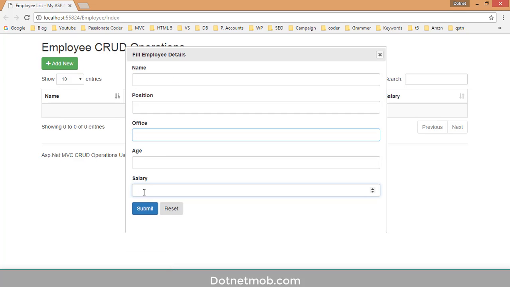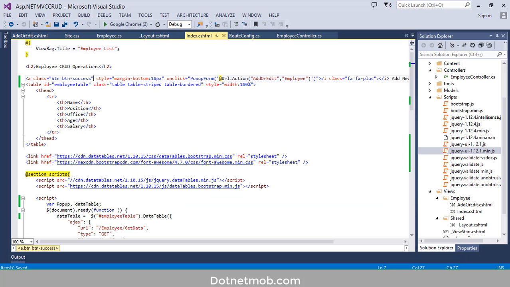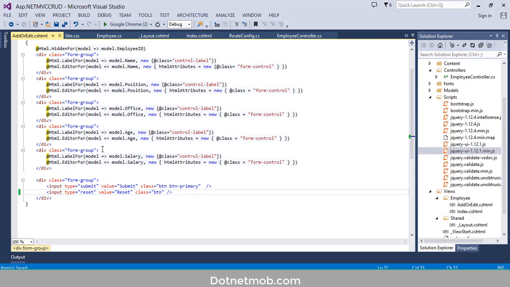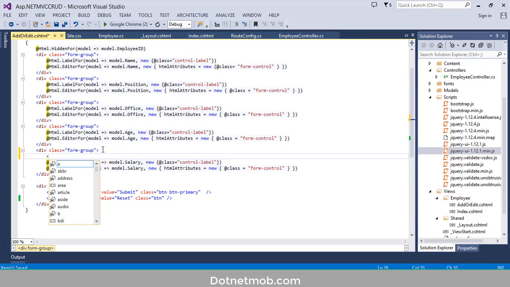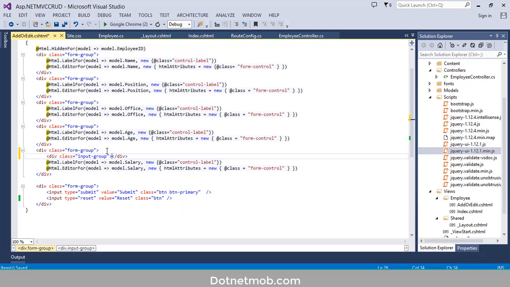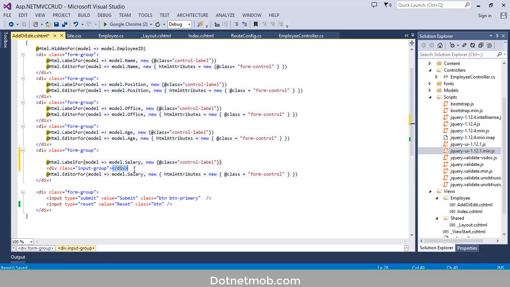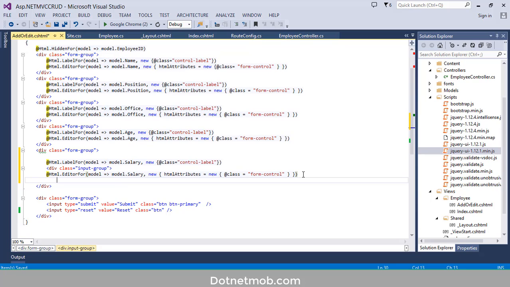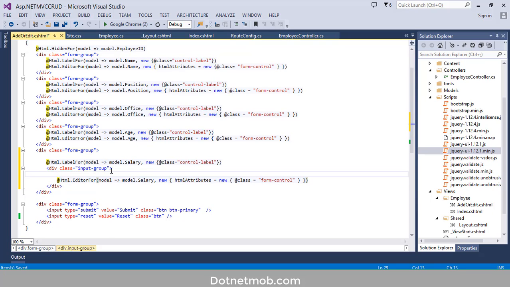One more change, I want to add dollar symbol inside this salary text box. For that, back to the add or edit view. So that can be done using the input group add-on. Div class is equal to input-group, and we will place this div right above the text box here, and we will close this div after the text box, and we will add the dollar symbol here.